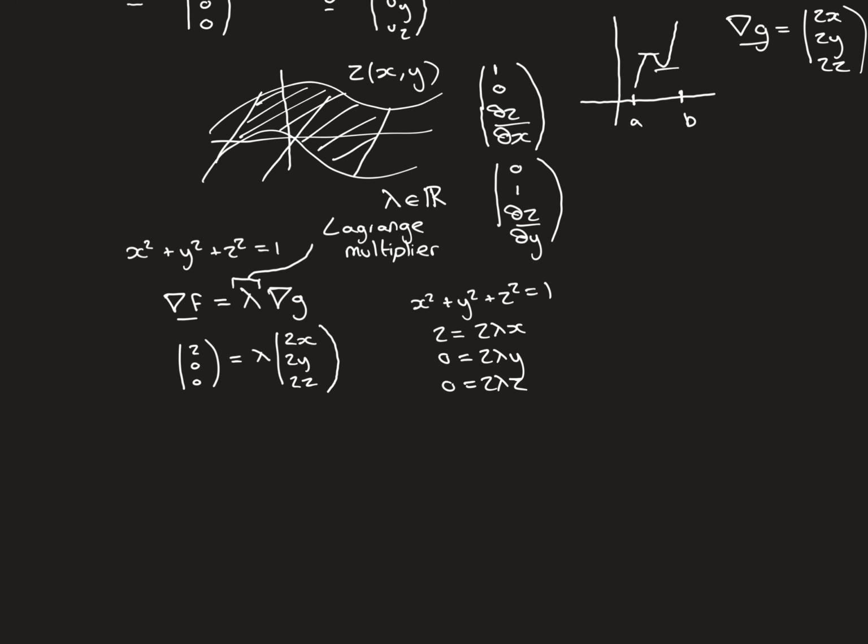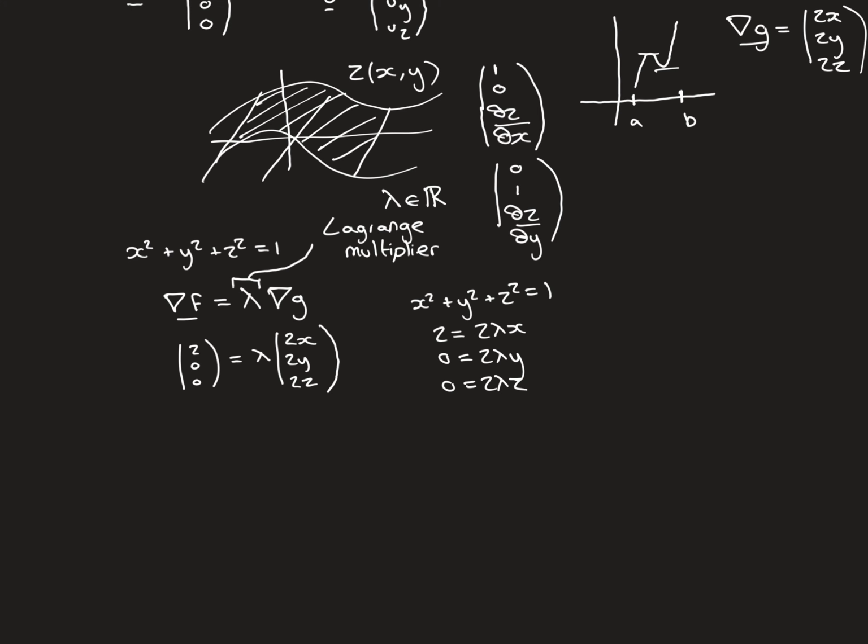So now this is what we've got from the Lagrange multiplier technique. We've got that if we can find a point, values x, y, and z, and a value lambda that satisfy these 4 equations, then that will be a point on our surface that will be a stationary point for the function and may well be the maximum and minimum. And indeed, in this example, we're only going to get these 2 solutions, which are 1, 0, 0 and minus 1, 0, 0, and those will be the maximum and the minimum, respectively. So let's solve this system of equations now.